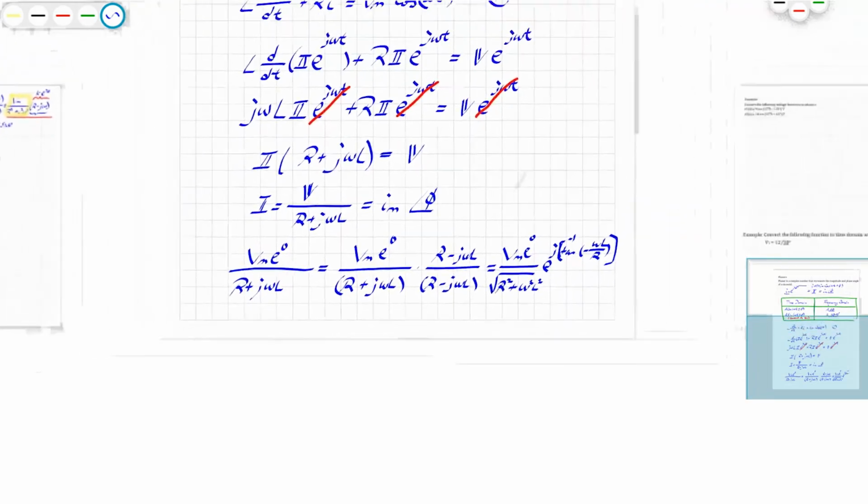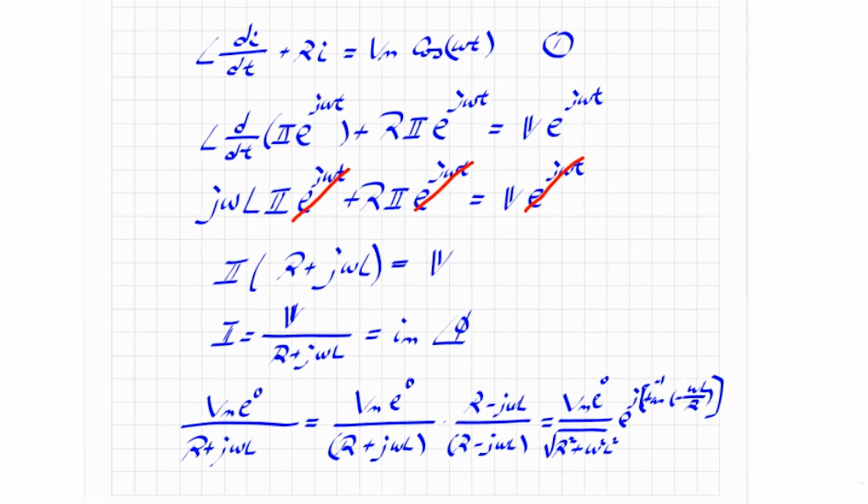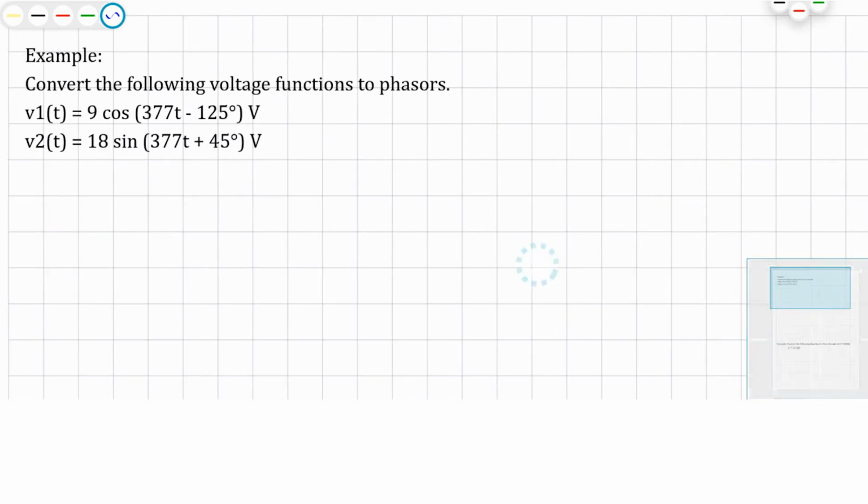Now you can see in the phasor form it's much more condensed. This is the whole entire process. And therefore you can see we can just deal with the phasor relationships, and we're interested in only the amplitude and phase angle. So let's look at the example first. We wanted to get familiar with the phasor, the transition between time domain to frequency domain. Then we carry on with how to deal with phasors.